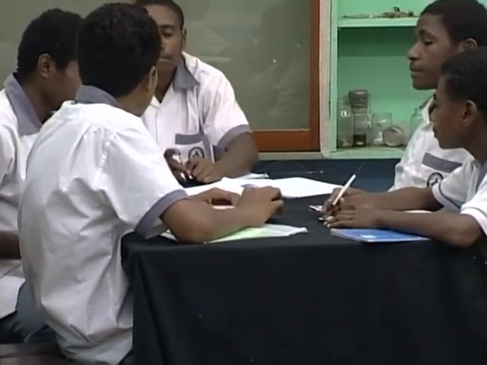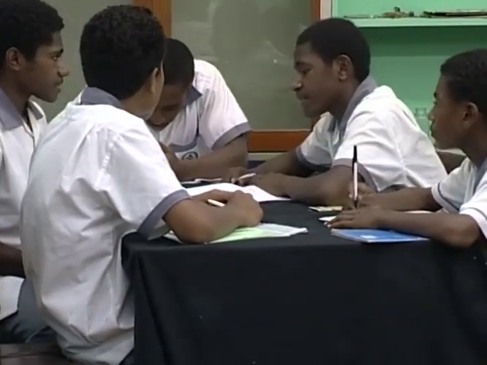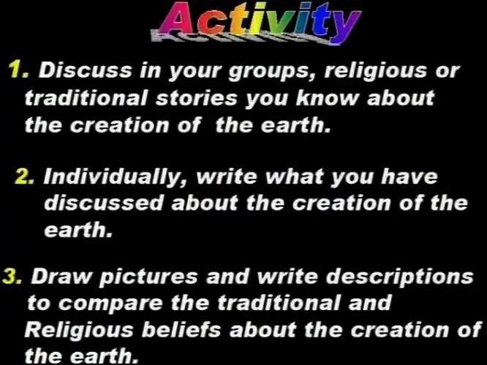Class and the receiving students, with traditional stories, if you are not able to have a story about the creation of the whole earth, I've given you an example of the moon, how it came to be. So the moon is part of the creation of the earth. We also have others. If you have stories about how certain types of plants came to your area or others, you can write about that as well.